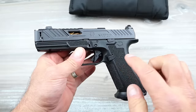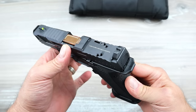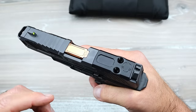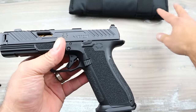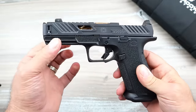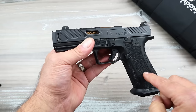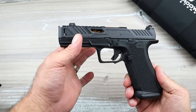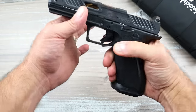It's the size of a Glock 17. As I dug deep into it, some features really surprised me — like the optics system. Here is the aluminum plate I took off; it fits on there like that. I took it off to show you. The backstrap system is something I haven't seen before. This is their newest and latest release, confirmed with them directly — it came out about a month and a half ago.